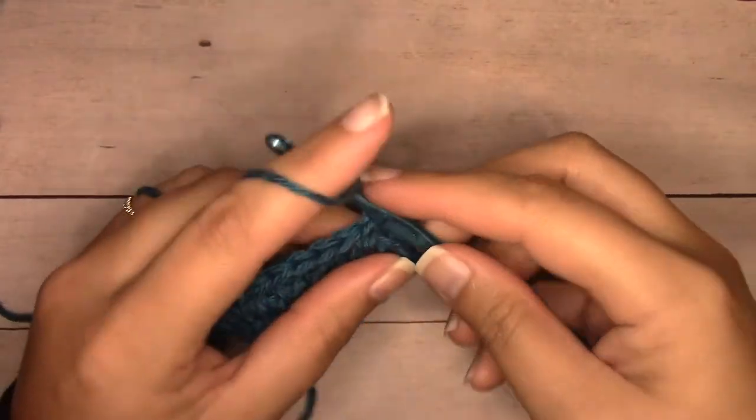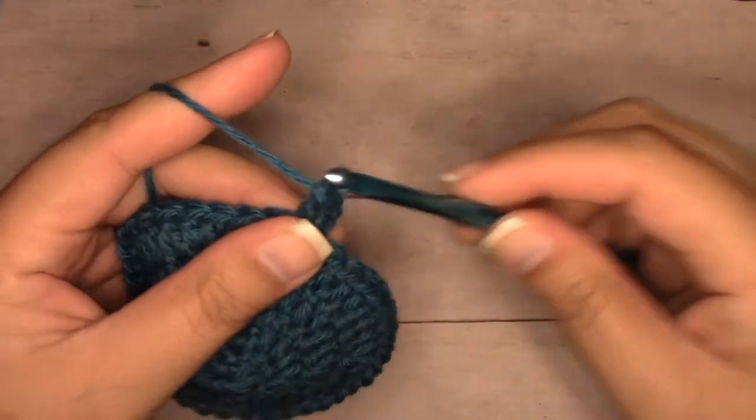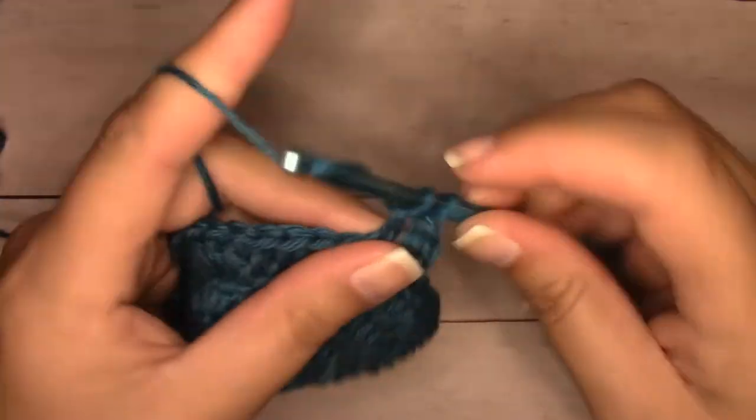For round five, we're going to chain two. I'll work one double crochet into the first stitch here. Work the second half of that increase at the end. And I'll work one double crochet into each of the next three stitches.